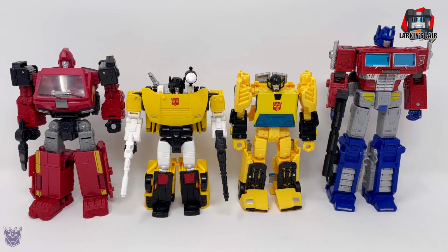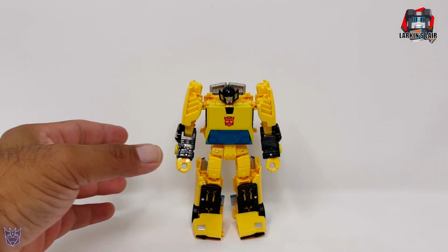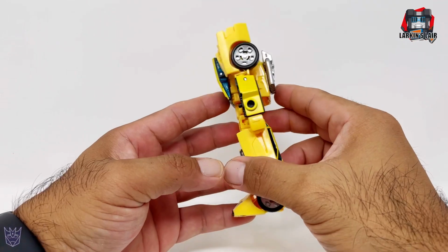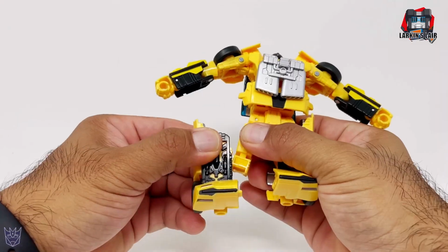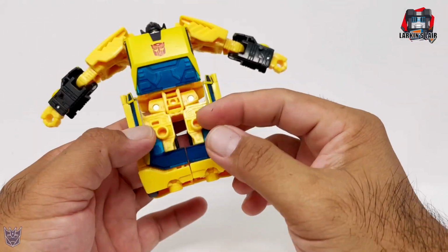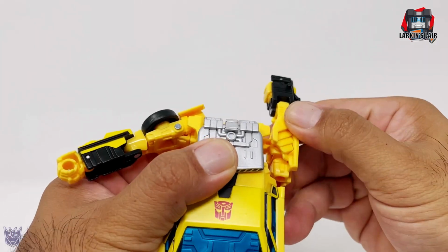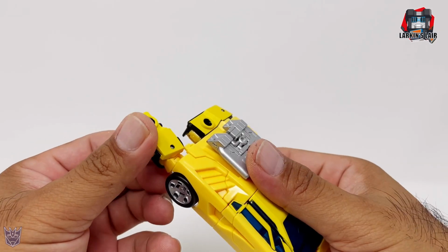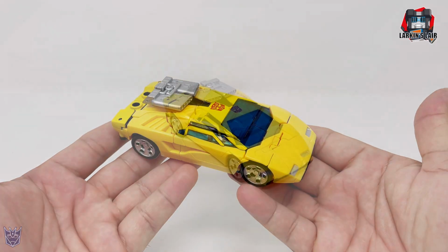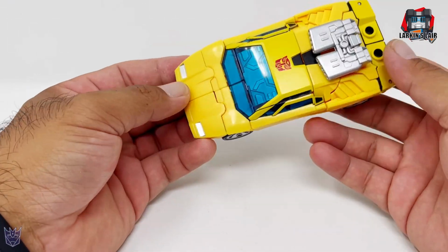And for some size comparisons in robot mode, here he is next to Earthrise Ironhide, Generation Select's Tiger Track, and Earthrise Optimus Prime. Okay, let's get Sunstreaker transformed into vehicle mode. Here is Sunstreaker in vehicle mode. Very nice Lamborghini-like looking car.